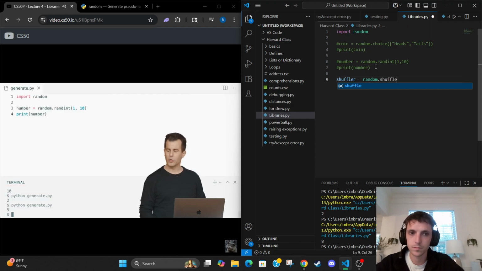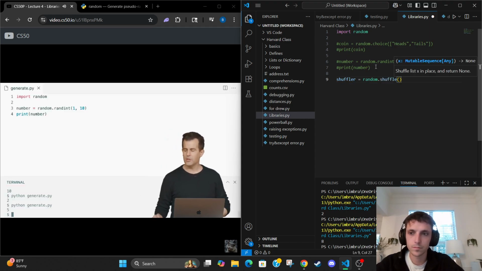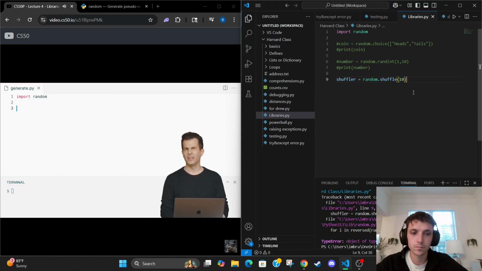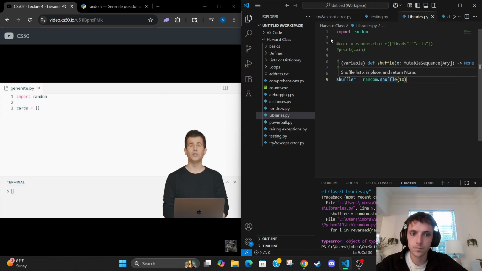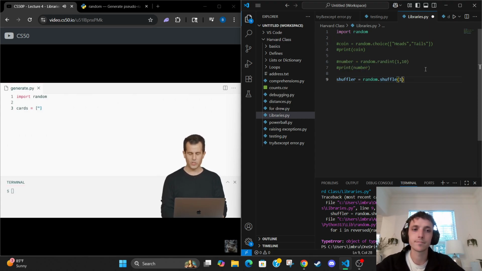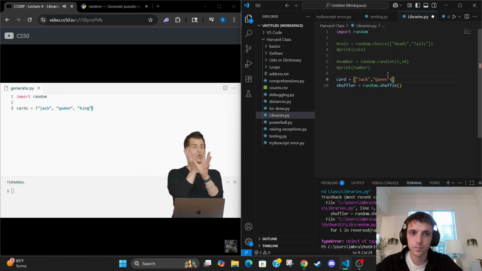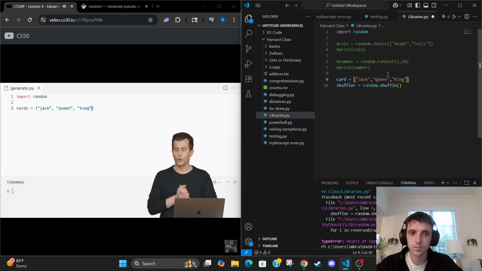Well, let me propose that we go back to VS Code here, and let me go ahead and this time do the following. Because I need to shuffle something like a deck of cards, let me go ahead and not just import random, but let me give myself a variable called cards that's going to be of type list. And just so I have something to shuffle, I don't need all 52 cards in a typical deck. I'm just going to shuffle 3 cards, a jack, a queen, and a king. I could call those strings anything I want, but I just wanted a list of some values so as to shuffle them up. That is, randomize the order therein.